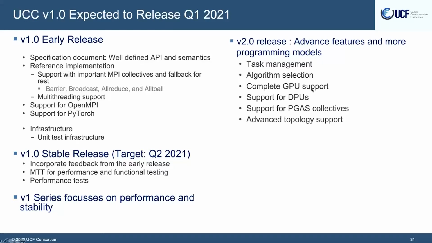What I mean by that is, we want to do collectives when the data is in a GPU buffer, and also we want to support executing the collective on the GPU. And we would like to have support for GPUs and PGAS collectives. And of course, we require a good way to abstract the topology and express that and so forth. We are pushing that to the 2.0 release. It's not to say that we don't want to do this. It's more that, given the resources, we want to get something out before adding advanced capabilities.